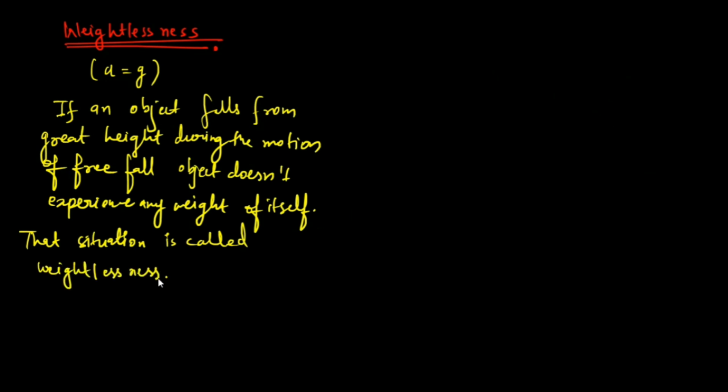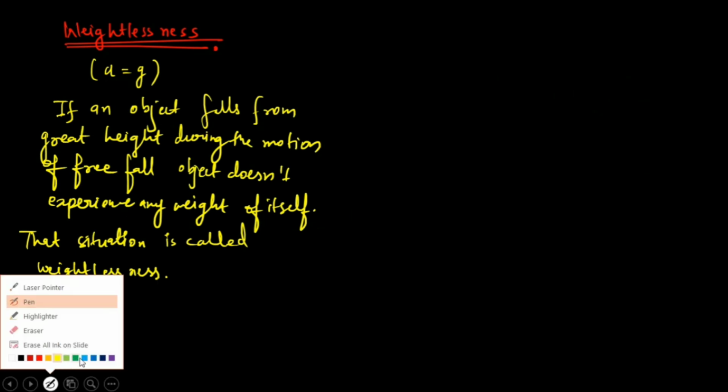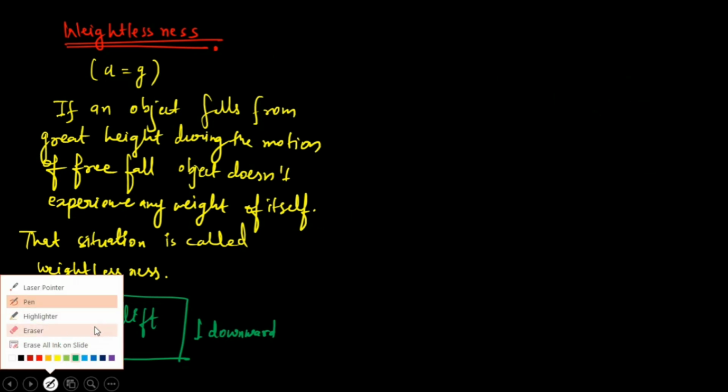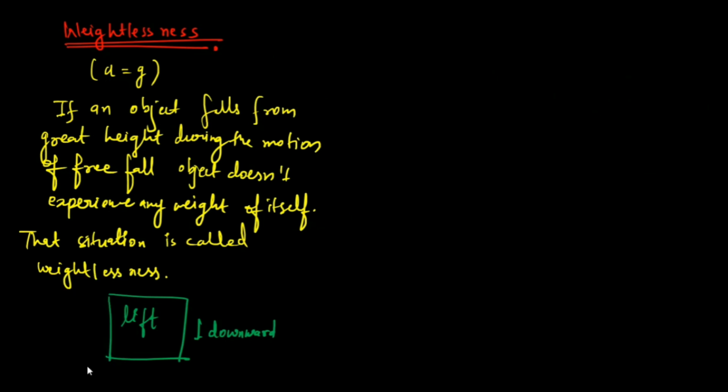And that is something which you can also experience in a lift. If you are in a lift and the lift is going downward, during the downward motion, you will feel a little lighter. That is because of the acceleration, or you can say the speed of the motion of the object. Because in that case, you are actually going with the gravity. The lift is actually helping us to go with the gravity. There is no such situation that ever came to you that you are moving under the influence of gravity. You are always moving against the gravity. That is what makes us tough. But if you are going with the gravity, it might be a different scenario.